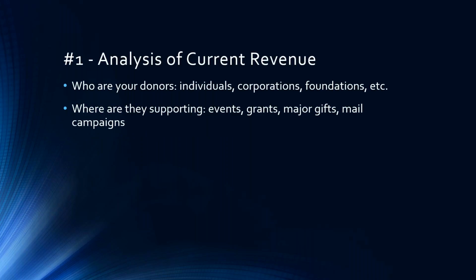Let me give you a little bit of background. I started with our club about 4.5 years ago, and one of the first things that I did, in conjunction with my CEO, was to do an analysis of our revenue to understand exactly where our funds were coming from, who was giving those funds, what they were supporting, and when they were supporting throughout the year: corporations, foundations, individuals, et cetera. Everyone knows the typical breakdown, how much was government support, how much came through BGCA, and really understanding what that looks like.